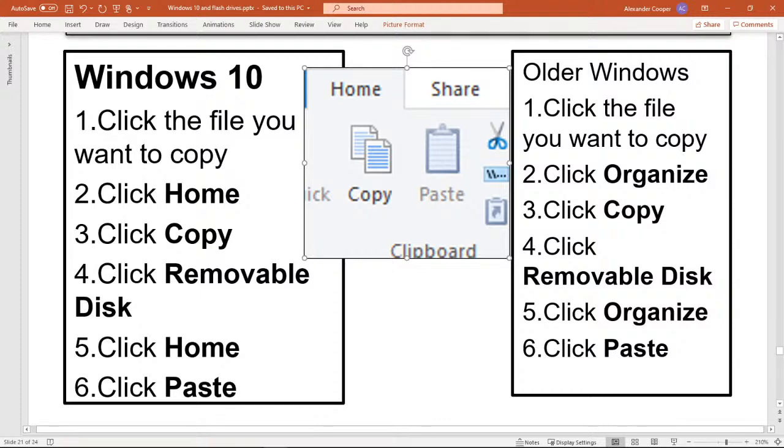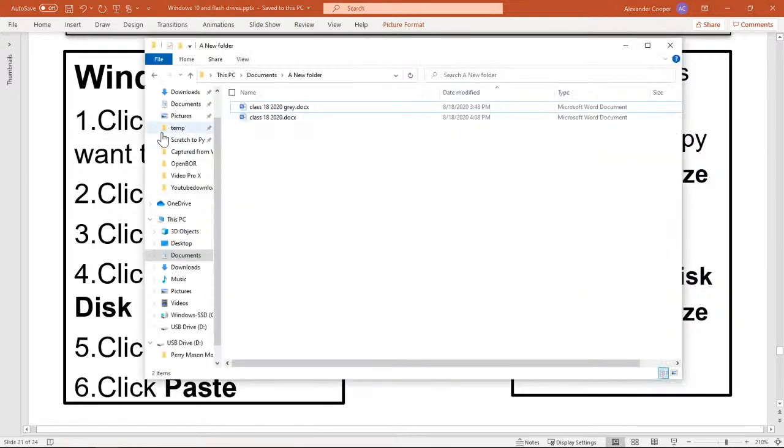Now my computer actually does not have a CD DVD drive plugged in. Of course, if you did want to have an external CD DVD drive, you can buy one of those pretty cheaply and it just plugs into the USB. Okay. So my drive letters may actually be different than yours. We click that, we click home. And then we click where we want it to be, and then we hit paste. Okay, so let me pull up and we'll show that.